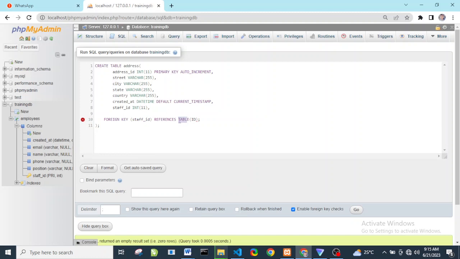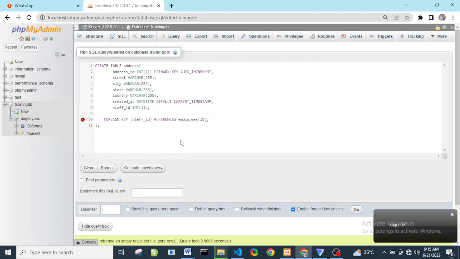Which table are we referencing? We are referencing the employees table. Then what's the primary key in the employees table?